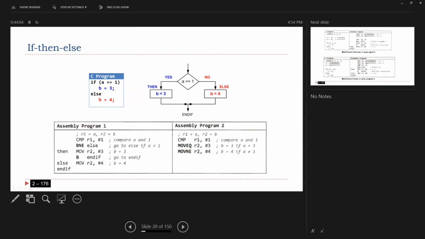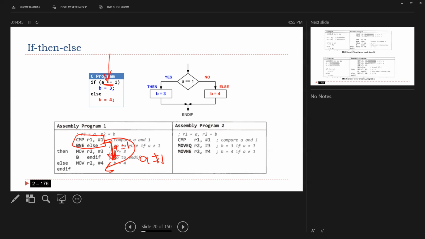That's what I did. Look here, guys. Here, I'm going to check this condition, if equal. There are different ways, but I'm going to do it this way. I'm going to compare R1 to 1. R1 is A. So I'm going to compare A to 1. If it is not equal, please go to else. If A does not equal 1, I'm going to go to else. If it is equal, I'm going to come this way. If A is equal to 1, I'm going to come this way. Make sense? So now I'm going to check the condition. If the condition is false, go to else. If the condition is true, it's going to come this way.